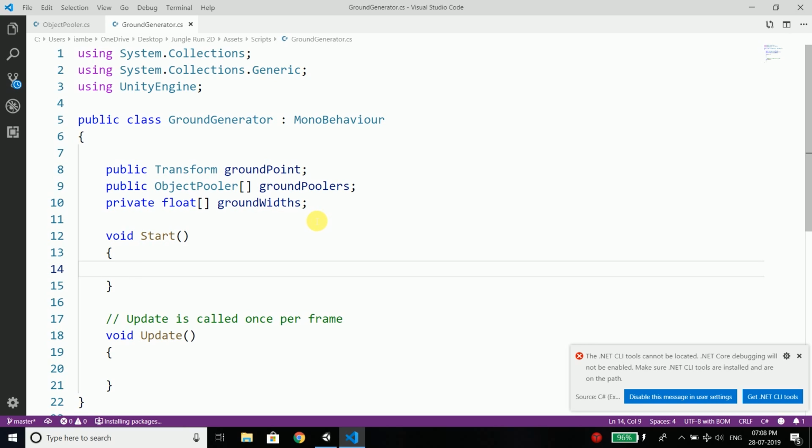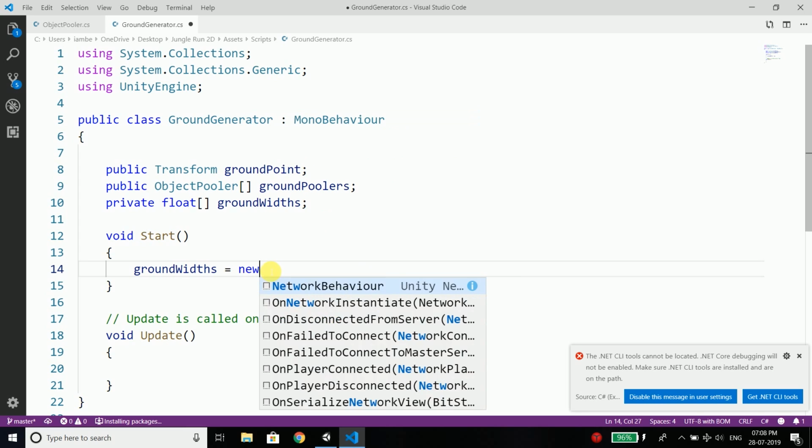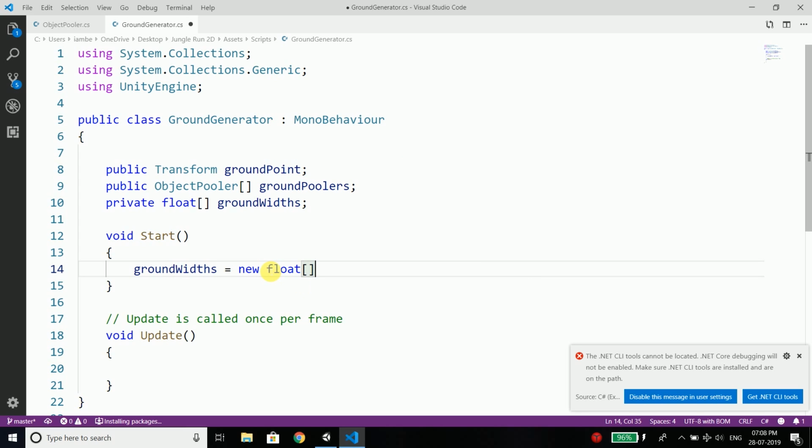Now inside our start function, first we will initialize our ground widths array. So we will write here ground widths equals new float, and to the size of this array we will define the length of our ground poolers. So we will write here ground poolers dot length.